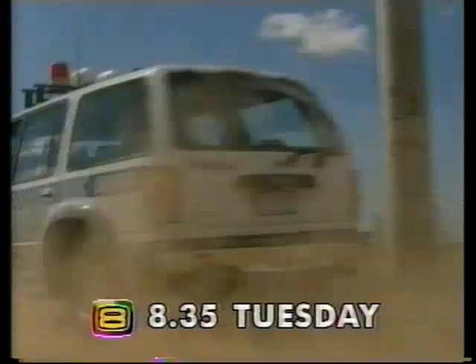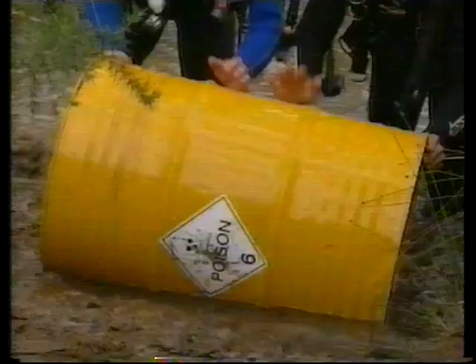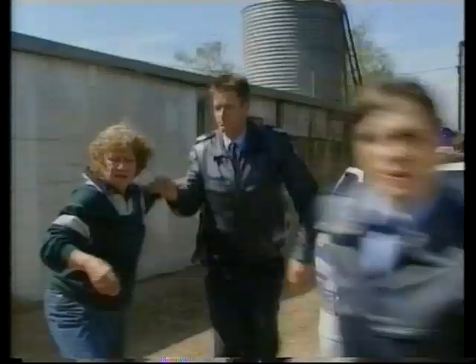8:35 Tuesday — what's making the whole town sick? I think Adam's found something. Is it someone's revenge, or worse? Potentially lethal chemicals seeping into our waterways. Poisoned 35 people. Who will be next? We think it's in the river, Zoe. Why didn't the fish die? It's a maze of lies and twists. These photos are going to rock Mount Thomas to its very foundations. But one of them is guilty. Tony gives you his fish — why? Stop him! Blue Heelers, 8:35 Tuesday on 8.